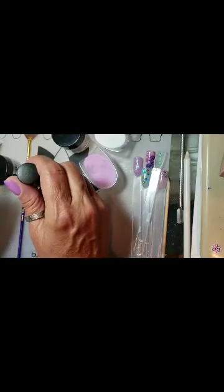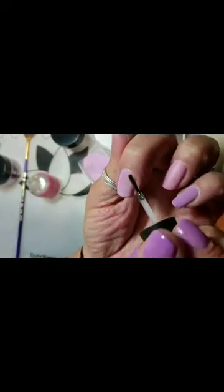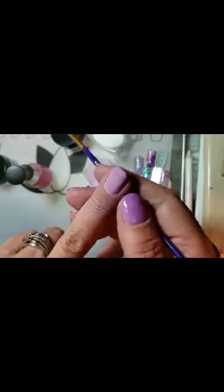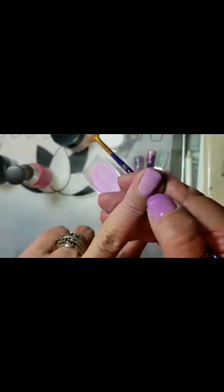This side, the same. So I'm going to put the base gel down, and I'm only going to put it down this side. It's hard to just do this and show it to you. And then I'll show you what I have to do to even this all out. All right, so pull the skin back, stick your finger, place it in there. I'm not saying slide it, you're going to just set it in there. If you push it and your base gel is still wet, which obviously it would be because you just painted it, so, all right. So both of the edges in this spot right here, let me just push it away.